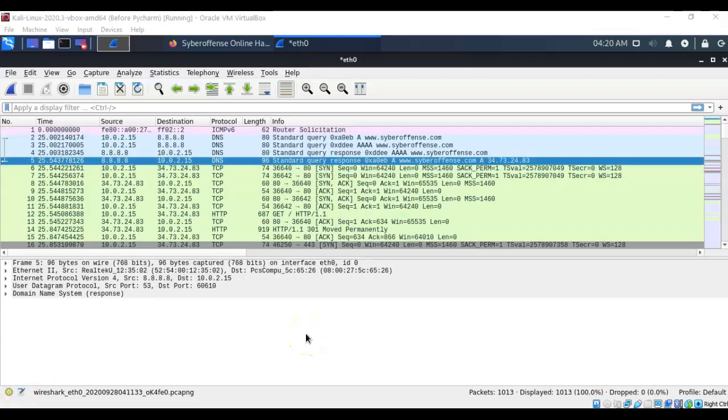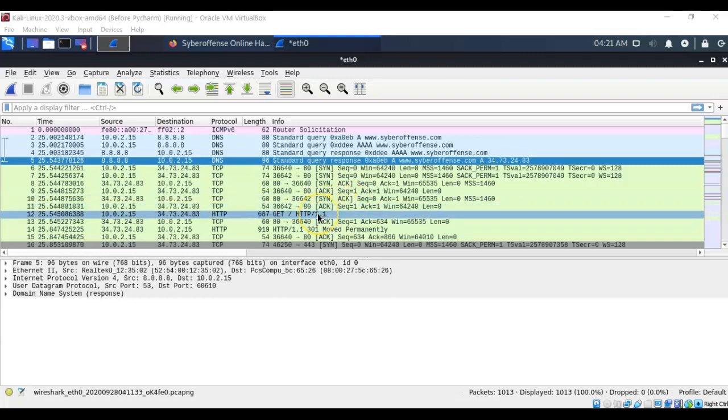So once the DNS query has completed and it returns the IP address for this particular website that I requested, it's going to come back and begin the three-way handshake between my machine and the web server. So I'm actually talking to the web server at this time. And we can see the results of the SYN request being sent over to the web server from my machine. And then I get back the SYN acknowledgement from the server. And then we have another SYN acknowledgement from the server. And finally, an acknowledgement which establishes the connection that we need between my client and the web server.